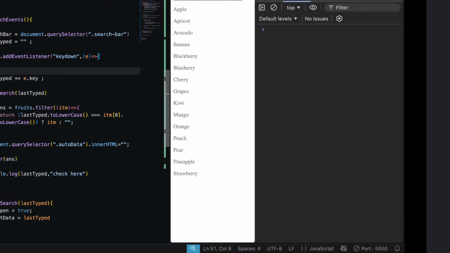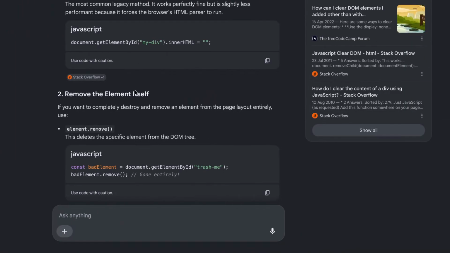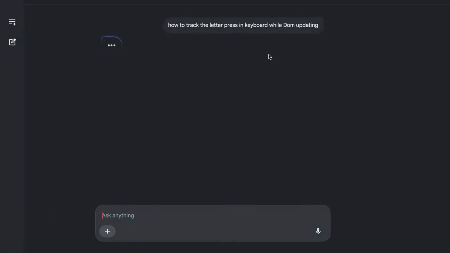Let's ask Google how to track the letter press in keyboard while DOM updating. Okay, let's find this and understand.